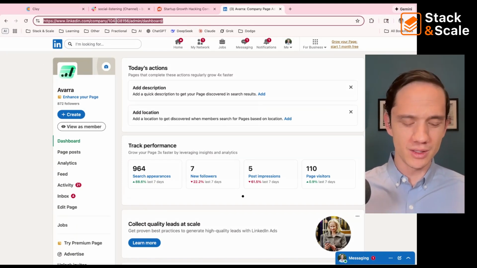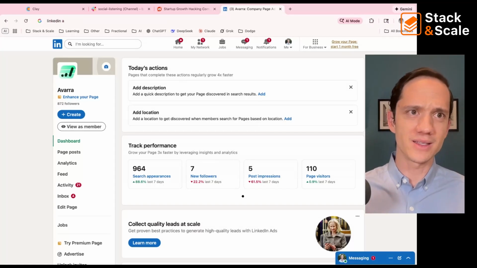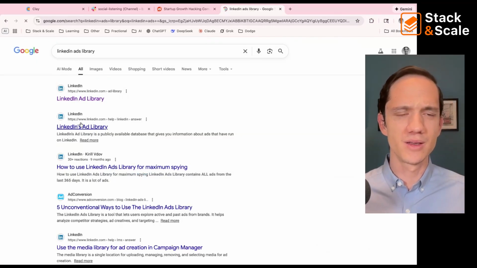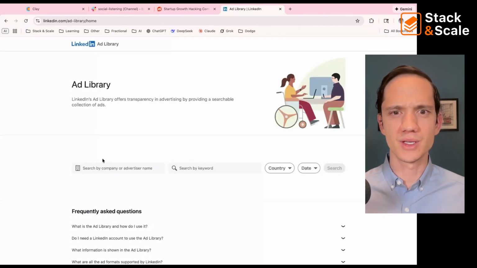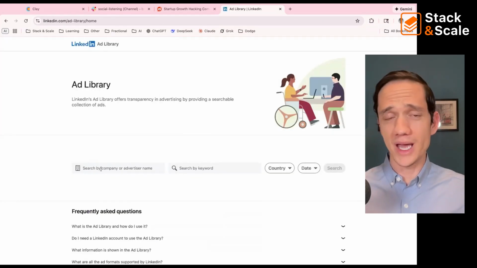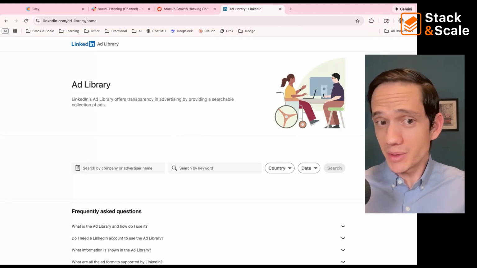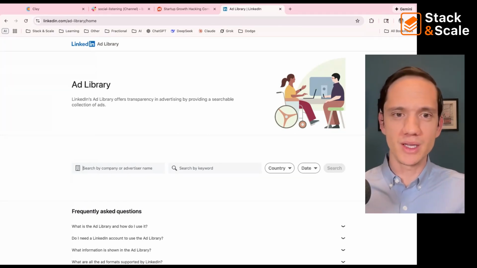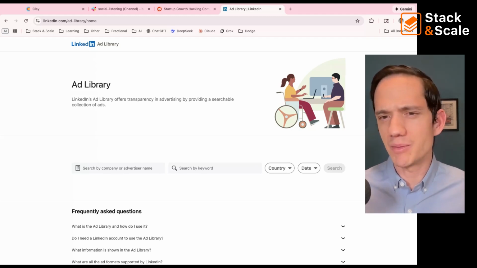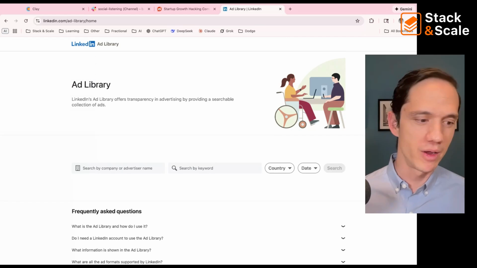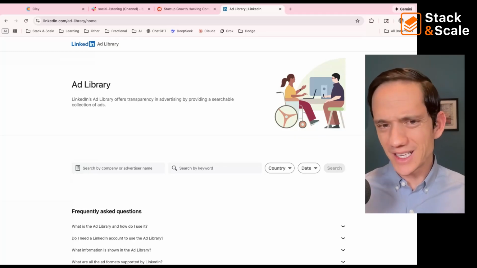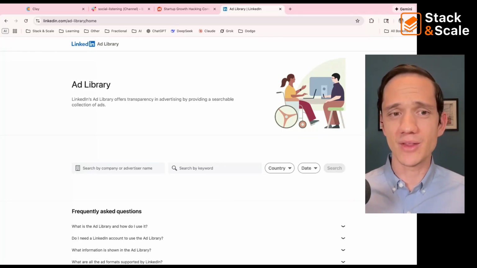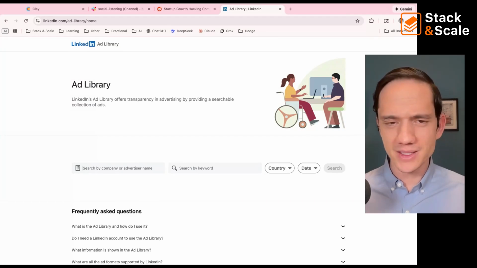So if you just Google LinkedIn ads library. Oops. Okay, that's not what I wanted. I just wanted the first one. So if you don't know this little hack, you can actually look up all of the ads that any company is running. So the ads that your company is running, the ads that your competitors are running, or maybe you just want to get some inspiration from your favorite brand out there. I do that all the time too. I like Brex. I like Asana. Well, I like Asana less these days, but there's a lot of great companies out there, and you can just get inspiration from them. Anyway, that's not really what we're here for.